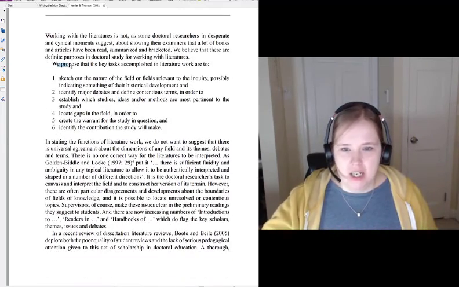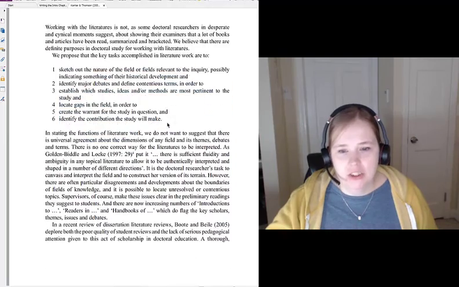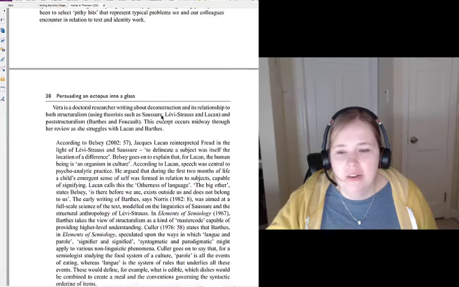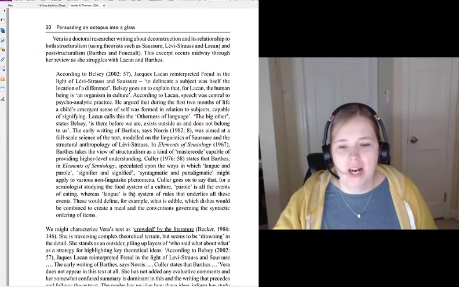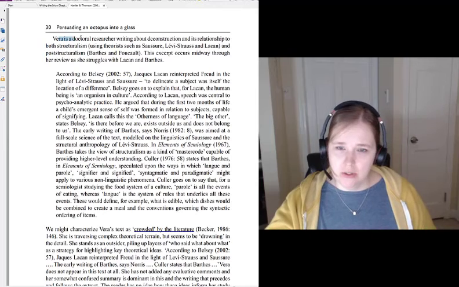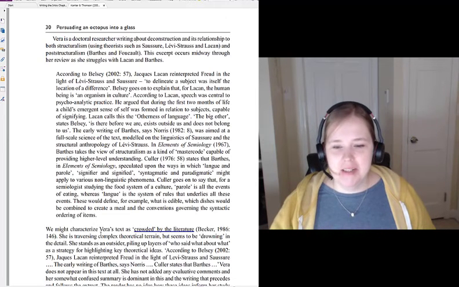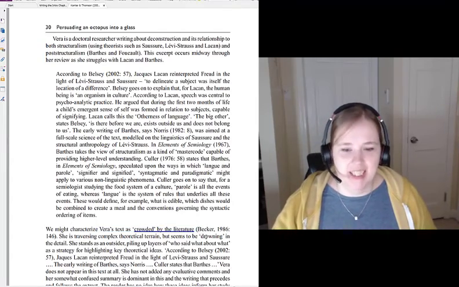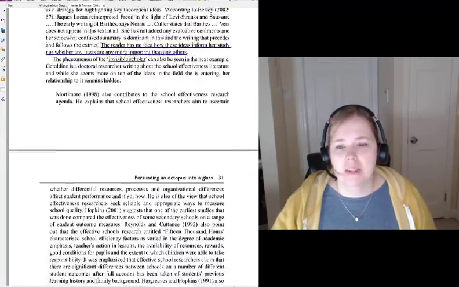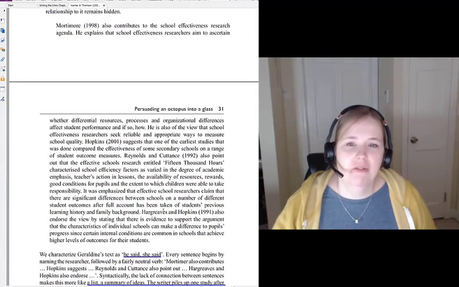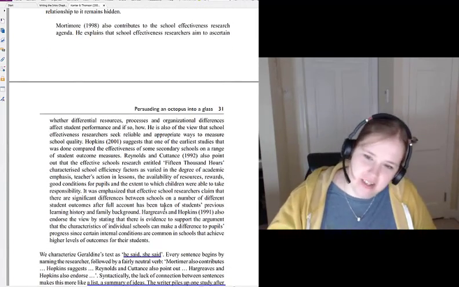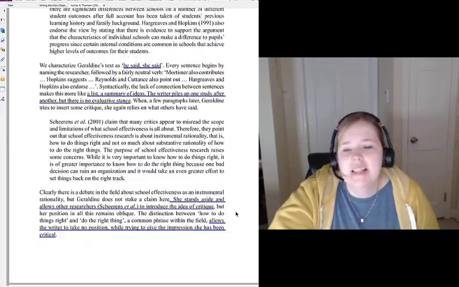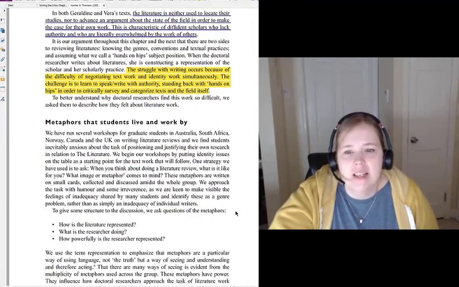They talk about the tasks of the literature review, but what I think this is really nice for is that they go through problems when you're writing. For example, this person, Vera, is a doctoral researcher writing about being crowded by literature, which is to say they just cite. Or this person, they talk about the invisible scholar, also known as he said, she said, where they say so and so says, and then so and so says, and so the actual writer's voice is lost. That's what I think is nice.